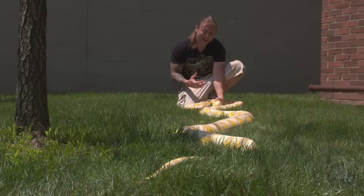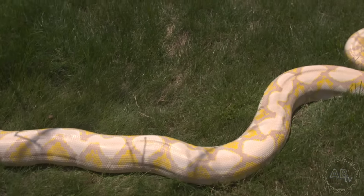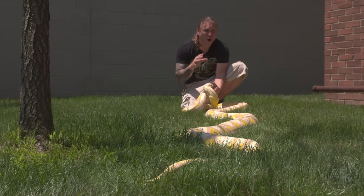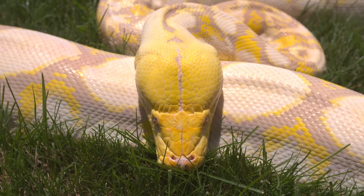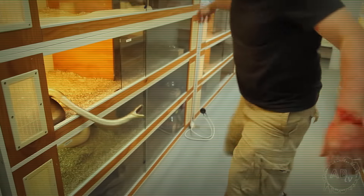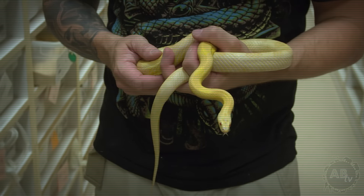Let's say you want to get a pet snake. This happens to be a lavender albino reticulated python. I'm going to be honest with you — I certainly wouldn't say this would be a first pet snake by any means. Although reticulated pythons are often portrayed as monsters or killers, they are far from that. I'm going to talk about entry-level pet snakes — the best options for your first or second snake. My name is Brian Barczyk, I'm no zoologist, just a guy with a passion for animals, and that passion takes me on animal adventures around the world.